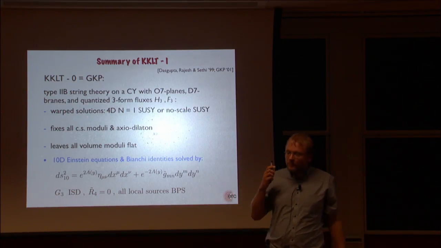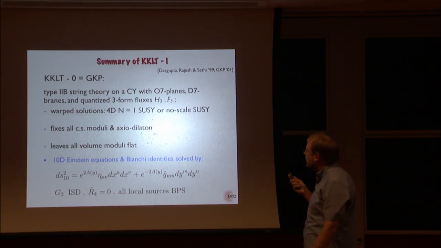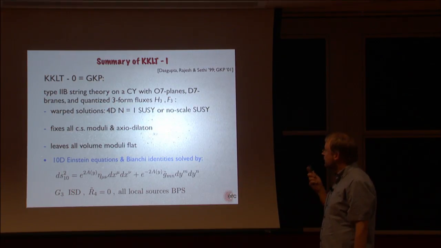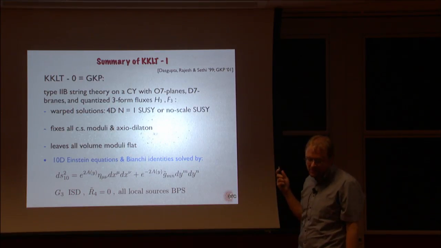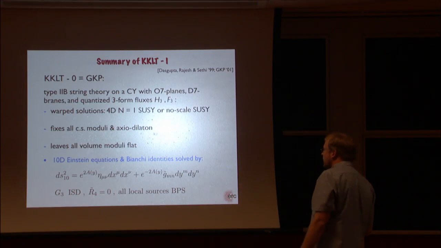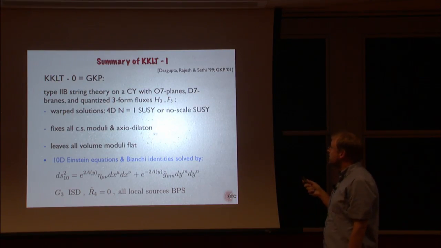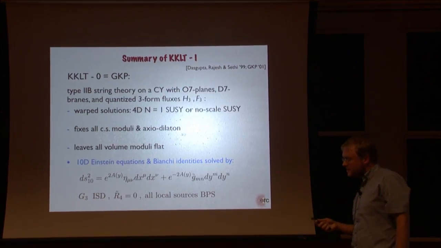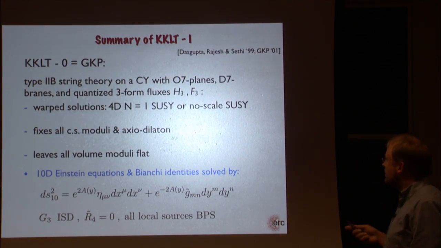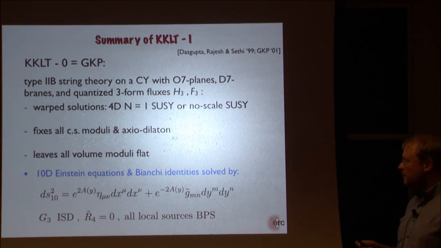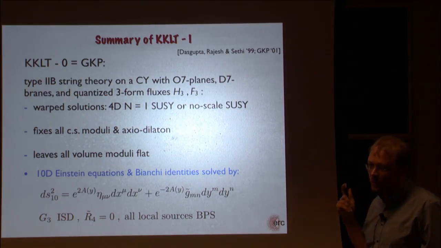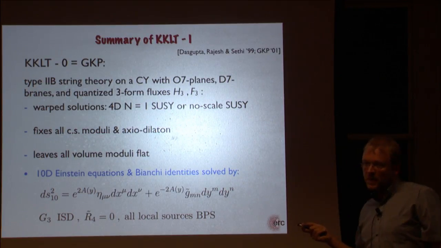Let me review, although you probably all know it, the arguments that go into the original KKLT construction. The zeroth order step is warped flux compactification of type II string theory on conformal Calabi-Yau manifolds. In order to get warped solutions with such a background metric, you need ISD fluxes. You have flat Minkowski space in 4 dimensions. You introduce certain O-planes, and then stack either D3 branes or D7 branes on top of the corresponding fluxes, and you get a solution that generically fixes the complex structure moduli. It fixes the axiodilaton, but leaves all the volume moduli of the Calabi-Yau unfixed. So you get a no-scale solution.